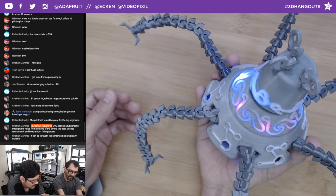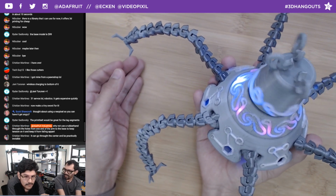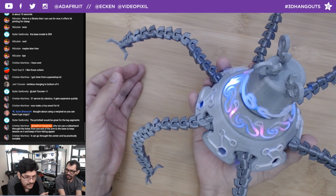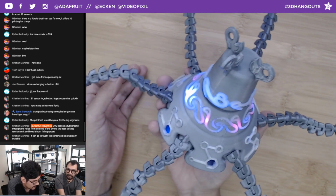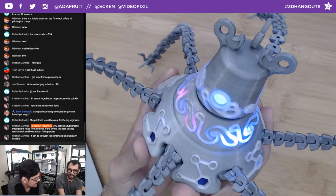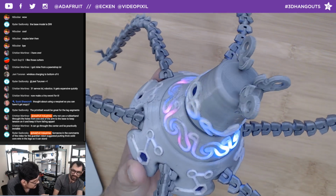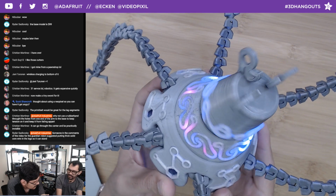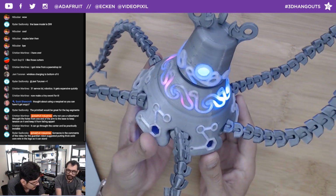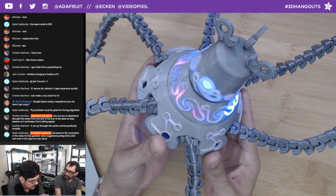So this is the really cool thing about having your object models be open source, being able to give away all your files, because everybody can go in there, remix it, make it better. This wouldn't have happened if this was behind a paid wall. It would just make things slower. You wouldn't be able to have the community behind it to add all these different parts to it. So this is what's really cool about being able to give away your model. Yeah, a good example of collaboration. Exactly. Yeah, because we just kind of went with it and did it.